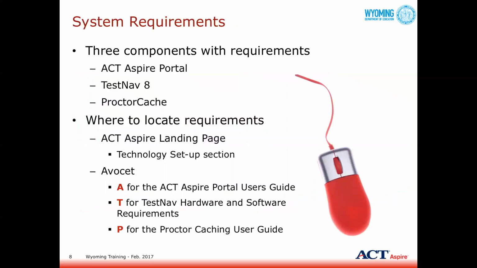Next, we're going to talk a little bit about system requirements. So again, the 3 components and the requirements of those are the ACT Aspire portal. That's a web-based utility that you can access from Google Chrome, from IE, from Safari. It's anything that's web-based, which should be able to log into the portal.